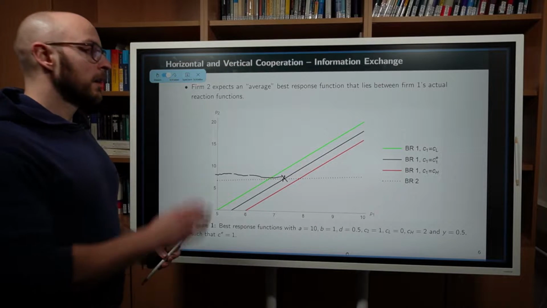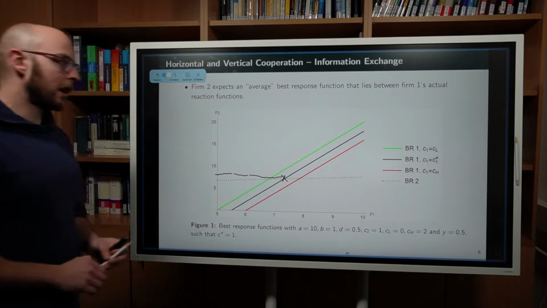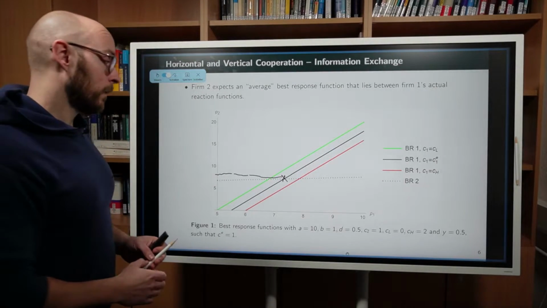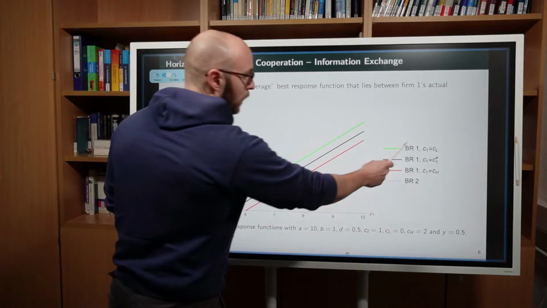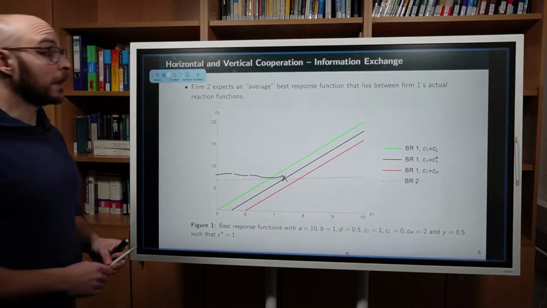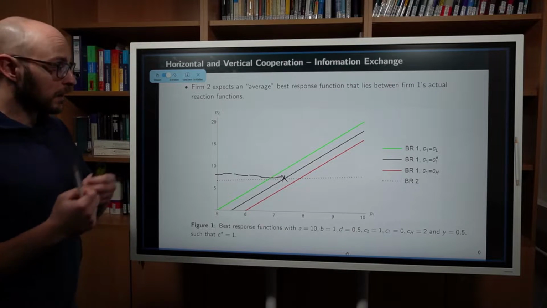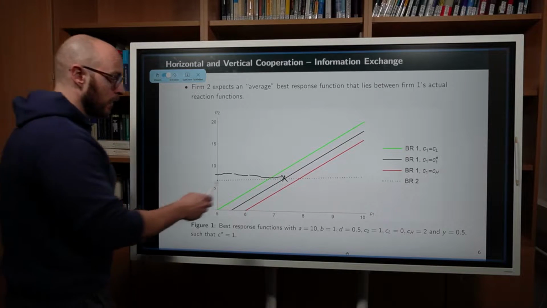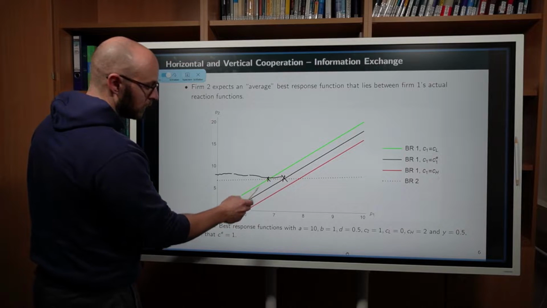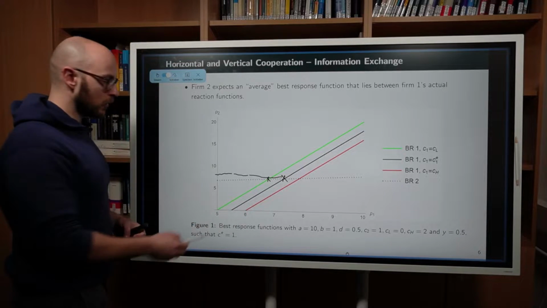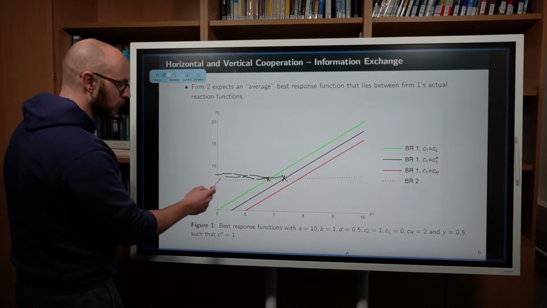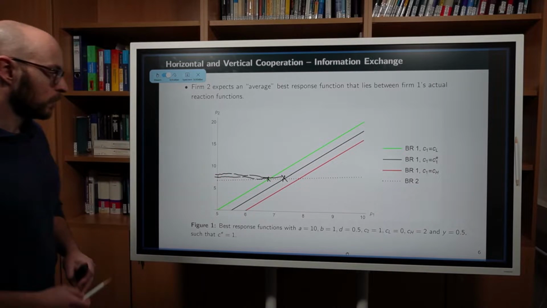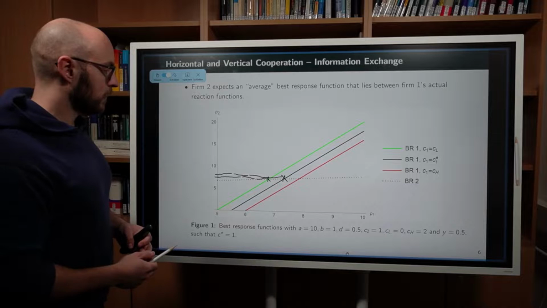Now, it is crucial to know for our upcoming analysis that if there was no uncertainty, prices would be different, right? So what does this mean? Suppose firm 1 actually has low marginal cost and there would be no uncertainty. So in a sense, firm 2 would basically be aware of firm 1's marginal cost. And that would mean that this would be the intersection point, so the actual equilibrium, and the price that corresponds to this would be here. Right, so it doesn't look as clean because this function is not too strongly upward sloping, but still I hope that you get the idea.